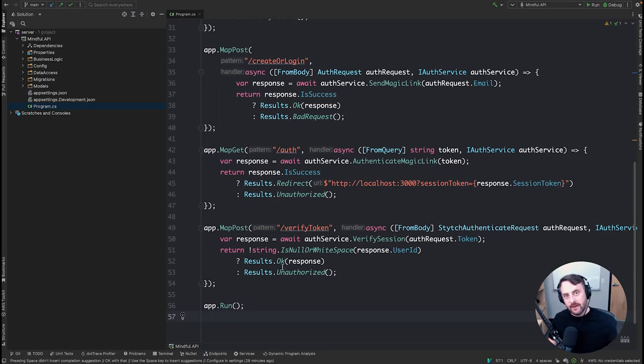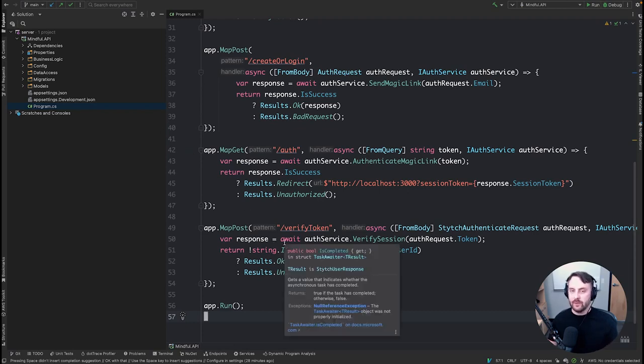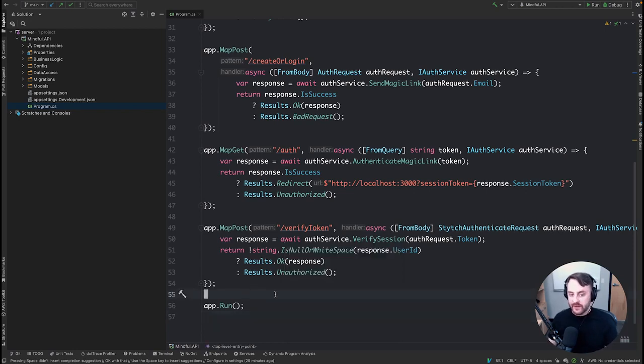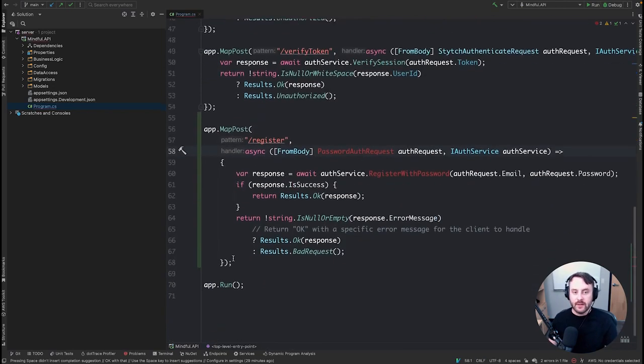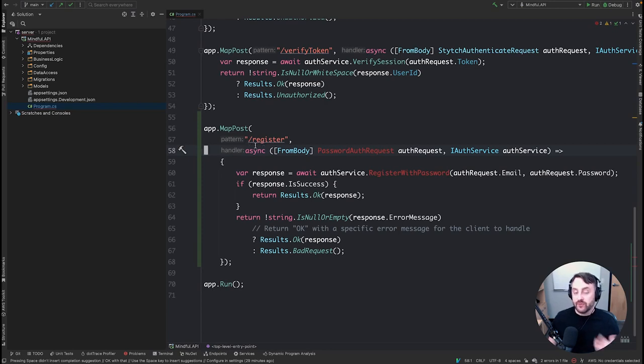We're simply going to extend our server-side application to include several new endpoints. Of course, for this, we're going to need to make new request and response types, and we'll do that shortly. First, let's take a look at some of the new endpoints that we'd like to create. The first one is quite simple. It's just an endpoint that we need to actually register a user. For this, we'll have the URL register, and it's going to be exposed as a post request endpoint. And we're going to post to the register endpoint a password auth request object. This will be a new type that we need to create.